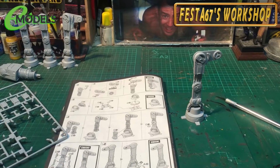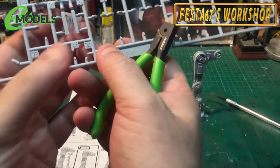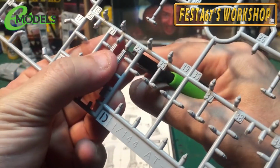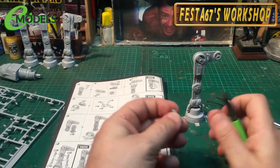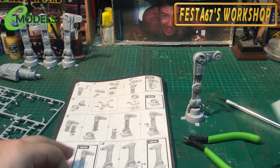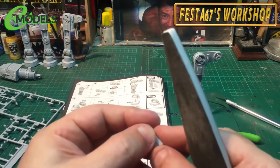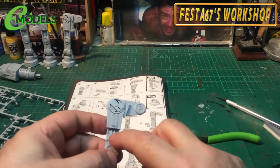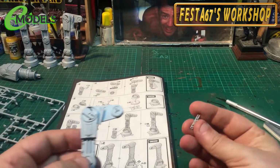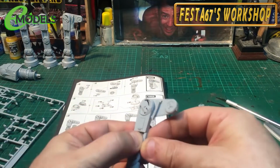Right, we now want the other two filler pieces, which were number 22 and number 21. So let's pop 22 off and leave 21 on the sprue just for a moment. Now these are snap-on pieces, but at this stage, because you're not putting this section of the leg in yet until the very end of the instructions, I found it's probably an idea to glue these on, because they don't really click into place or be held into place until the front part goes on. It just doesn't seem to stay in place for me.